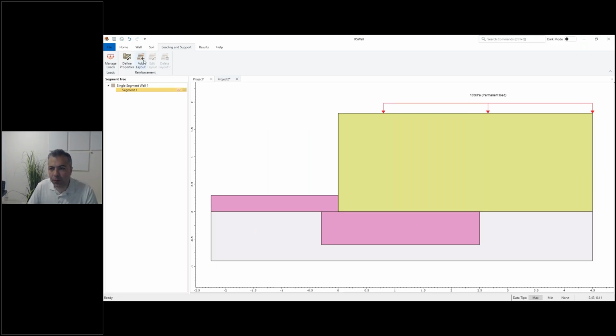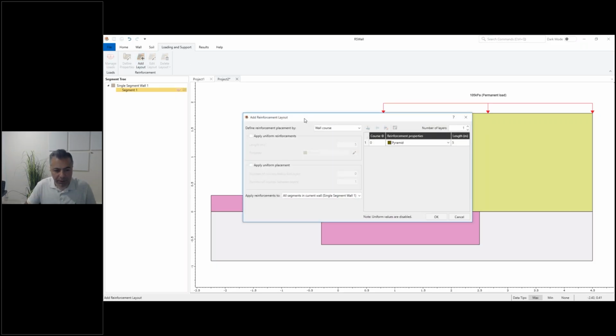The next step would be to define the layout of the reinforcement. So you can see how I follow the steps of different tabs and different menus. Everything is like in a right process. So we're gonna have 5 different reinforcement layers. I'm gonna pick the uniform for the layer, the length at the beginning, and I'm gonna pick 2.5. And for the elevation, I'm gonna do uniform and the value of 0.45.